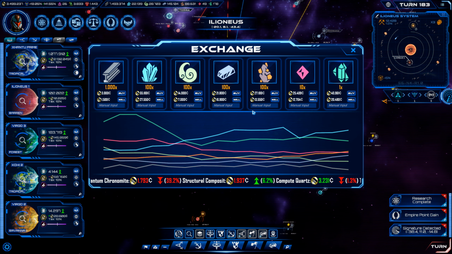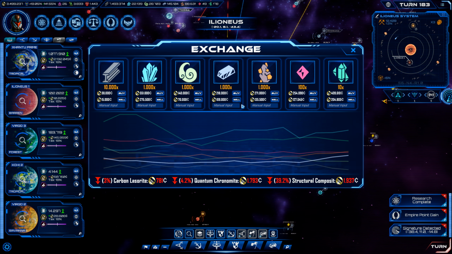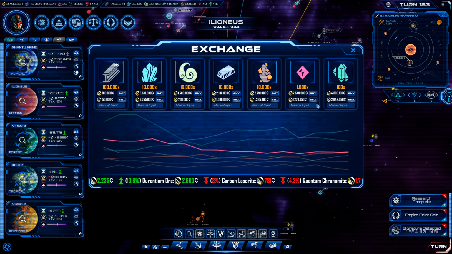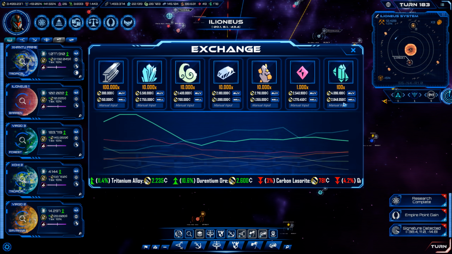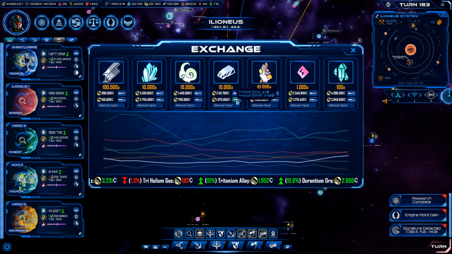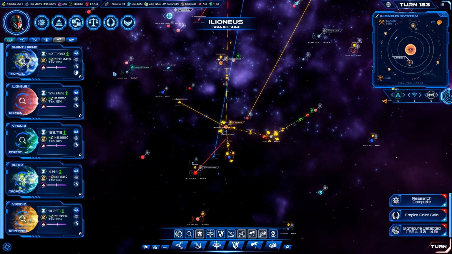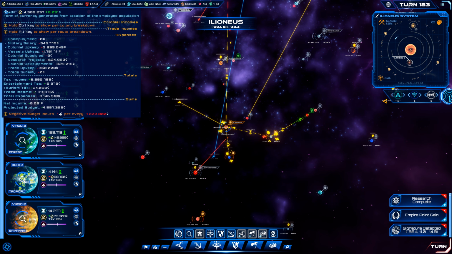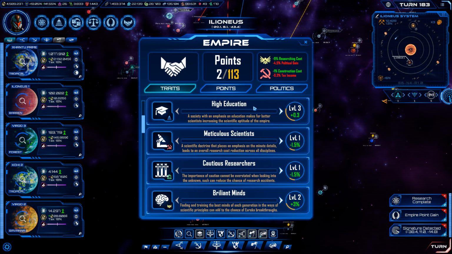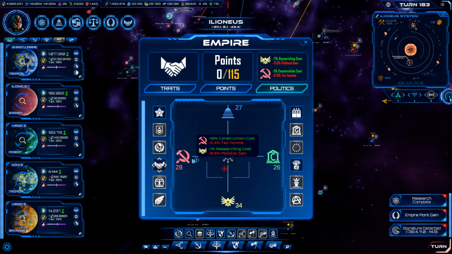I think now might be a good time. So do I want to sell 10K? Yeah, I'll sell 10k of our titanium alloy to get a little bit of fund boost here. The research complete, we get a few more points, so that's helpful. Not quite enough to pull too much in yet.